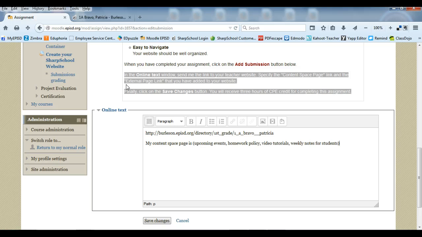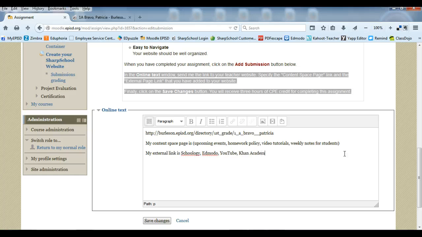And then the last thing it wants is an external page link that you have added to your website. So you'll have to create an external link, and the videos will show you. You can say my external link is, let's see, Schoology. Maybe you use Schoology in your classroom, or you use Edmodo, or certain videos from YouTube, and you have to tell us which videos those are. Maybe it's a specific playlist that you want to show us. Maybe it's Khan Academy that you use for math.